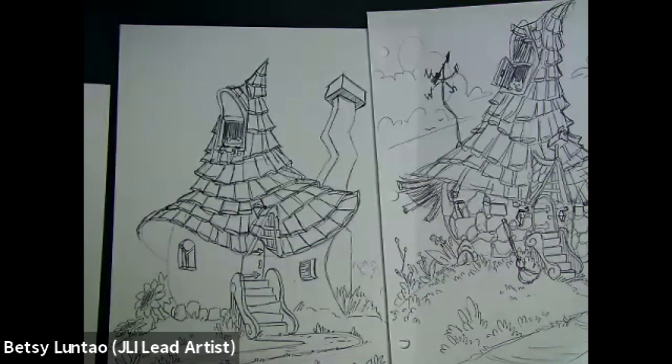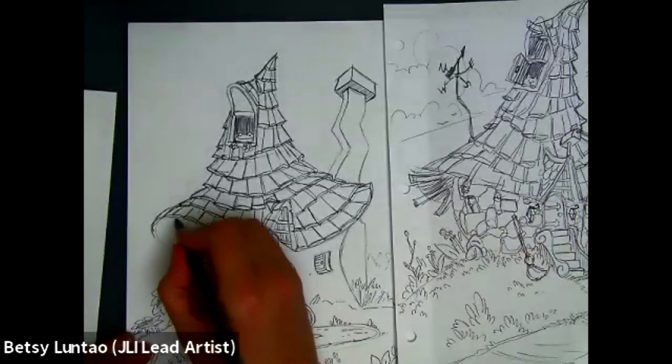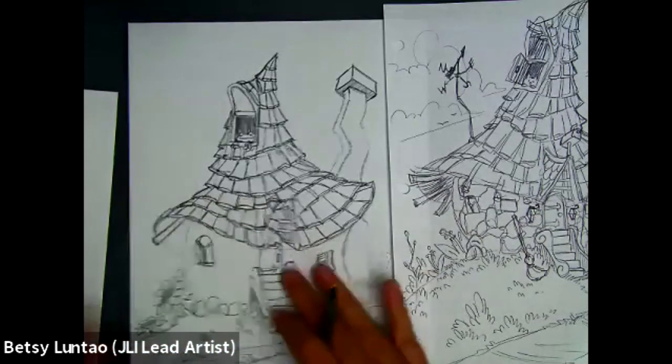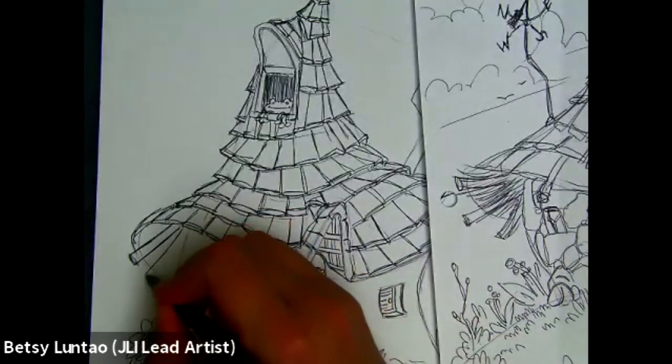And time is just about up. Even if you're still working on your roof, that's okay. We're just going to go ahead and look at what's going on with the underside here. We're going to have a couple of support beams sticking out. And you can make these like cylinders, or you can make them rectangular. That's up to you. We're going to have a couple sticking out here.